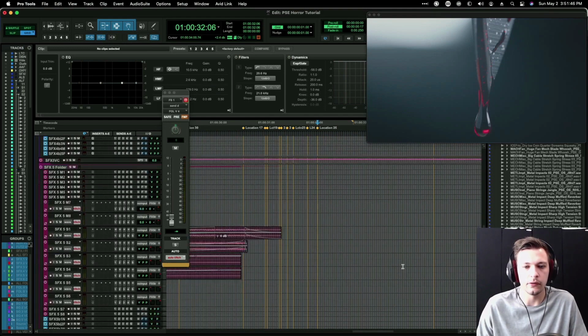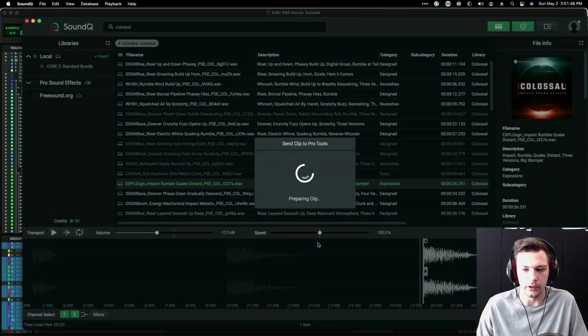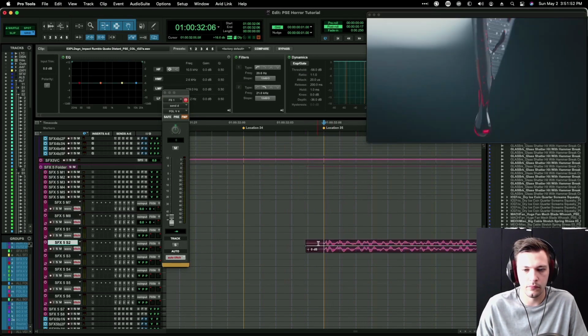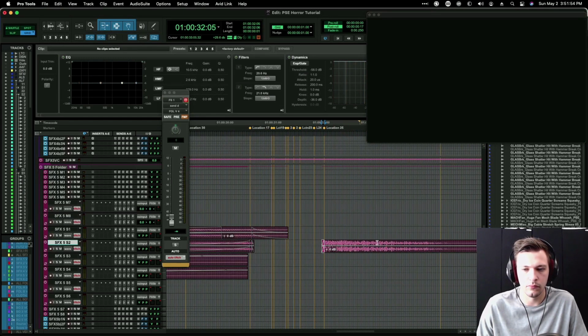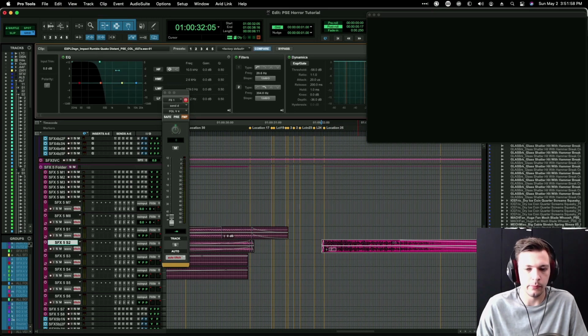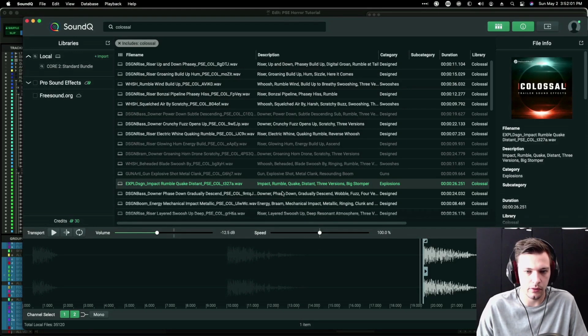This is like the final stinger for here, the final bass hit. We're gonna bring that all the way down so that we don't get as much of the like flame sound in there.